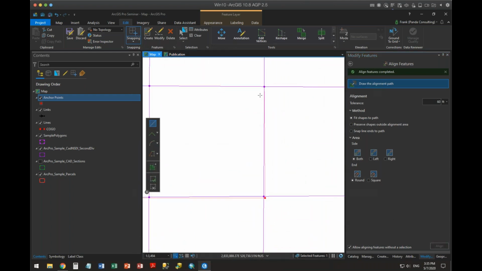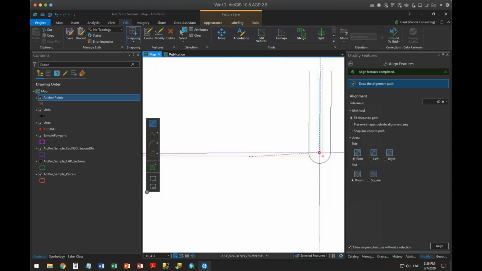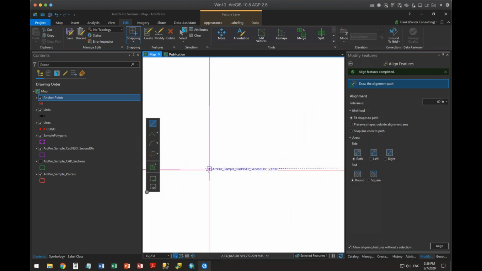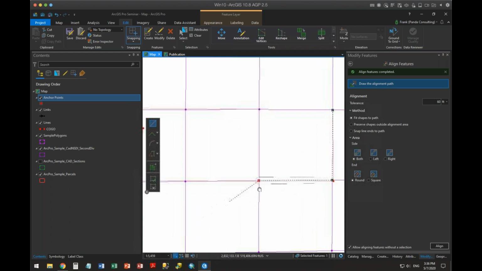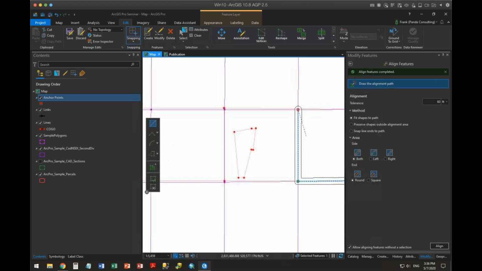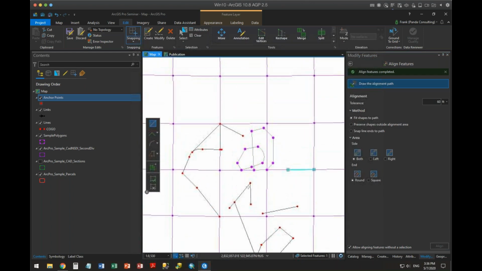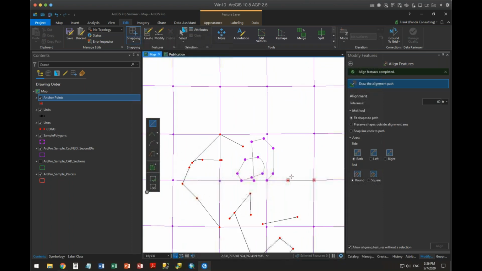It will allow you to line those all up. But again, what it's really doing is just moving vertices on here. For those of us that were in the ArcMap parcel fabric, we know this used to be called transform parcels, where it just moves vertices, but this allows you to sort of, this also is sort of like the old zipper tool for anybody that remembers that tool. The zipper tool was actually very interesting.